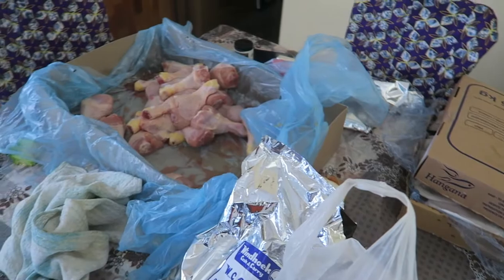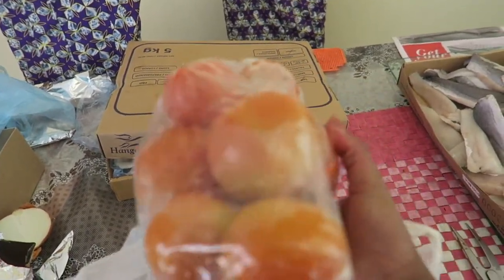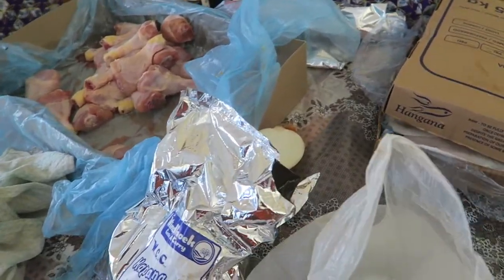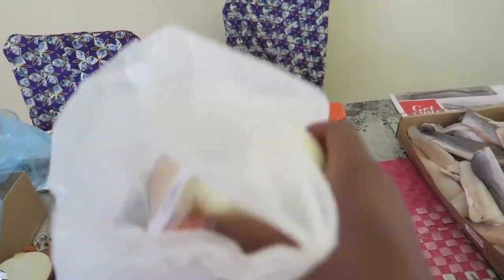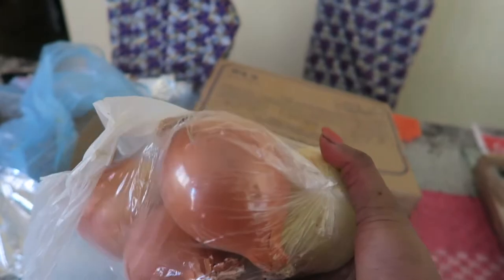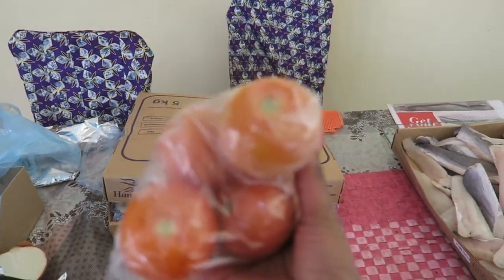So I've got a good amount of tomatoes for the traditional spinach. I don't use so much onion. Even if that pot is big, I'll probably use like two onions. No, maybe one and a half. And then something like six tomatoes, or maybe the whole pack. Probably do the whole pack. Yeah, I'm going to cut up the whole pack.